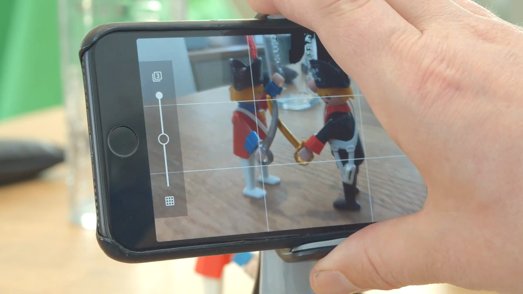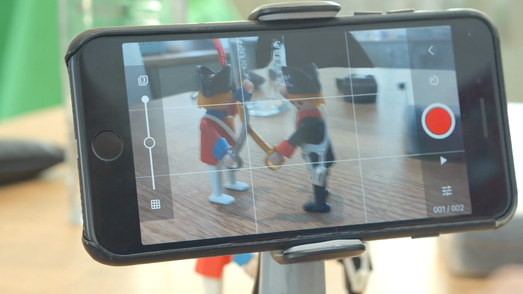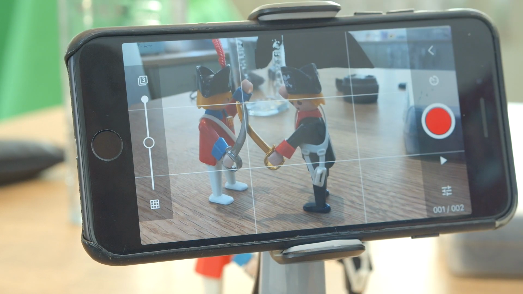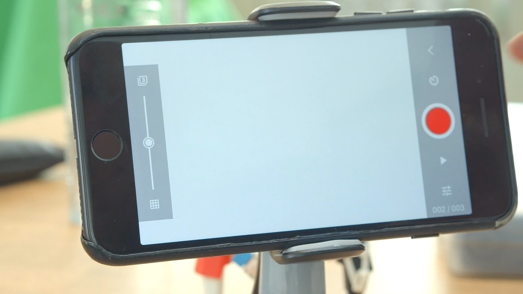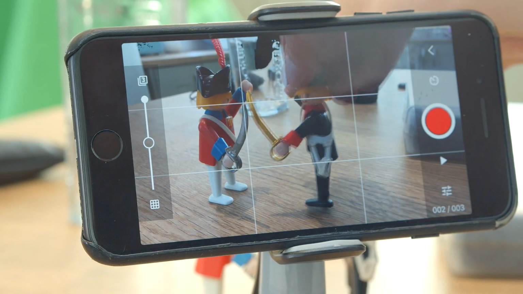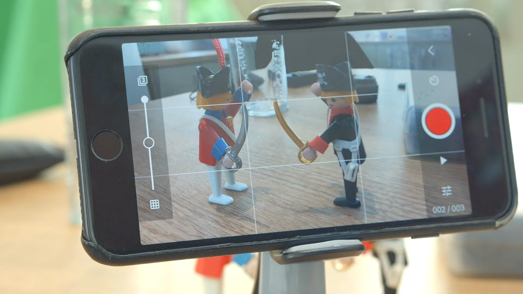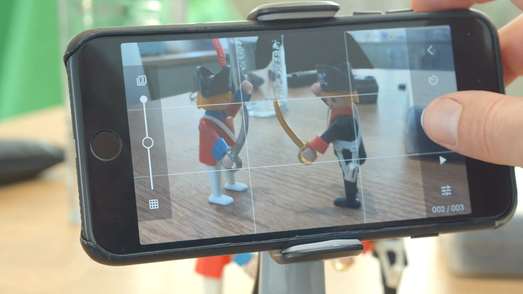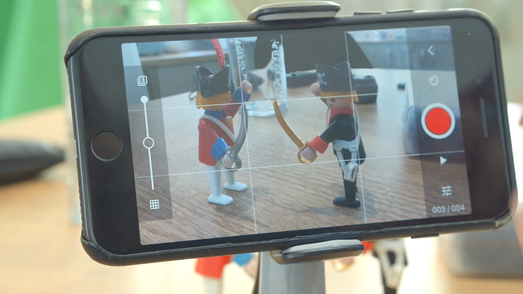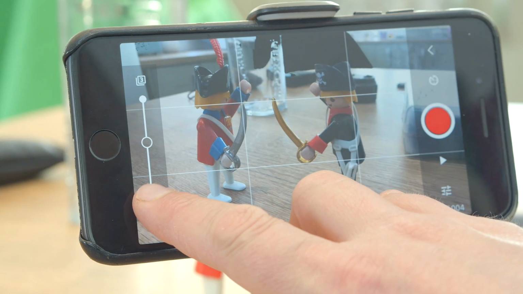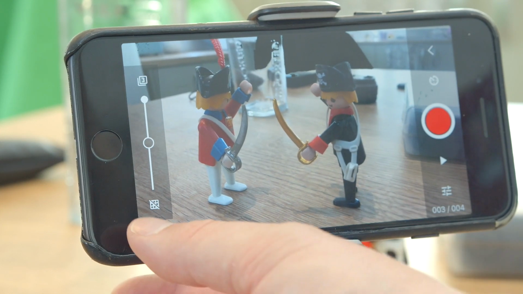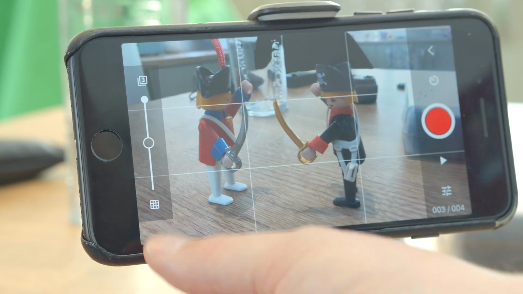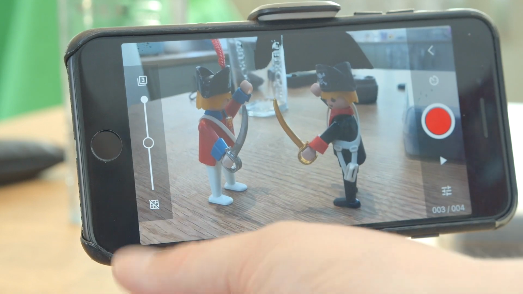There's also a little grid at the bottom left hand corner. If you click that on and off, you'll notice something that looks like a noughts and crosses table come off and on. This is to help you with what you call the framing of the shot. And where those lines meet, they're called points of interest. So basically you want to frame your shot so that the thing you want the audience to look at is on those points. That's called the rule of thirds. But if it annoys you, you can just click it off.